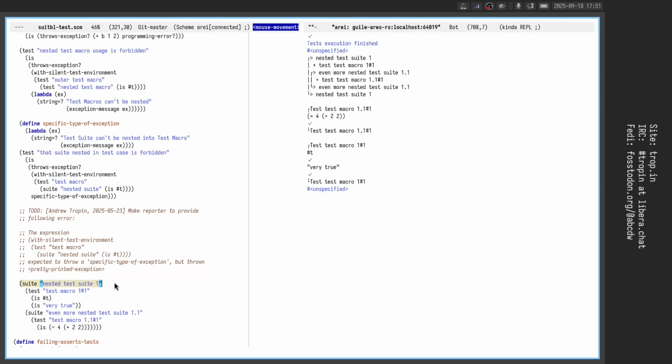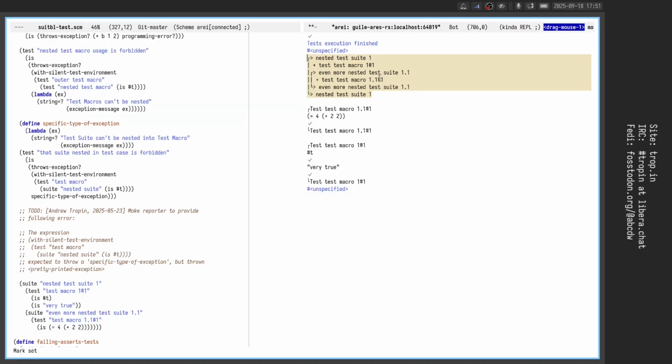So we have a top level test suite which contains a test which contains two asserts, and also the same suite contains another nested suite which contains one more test and one more assert. And here you can see this hierarchy printed.